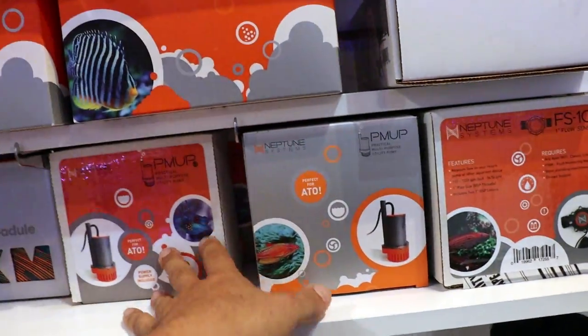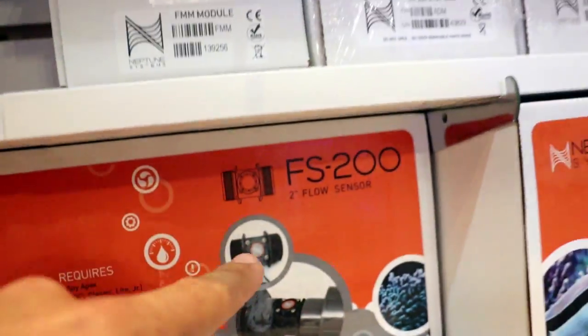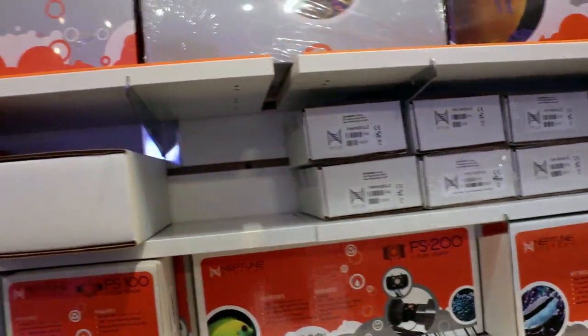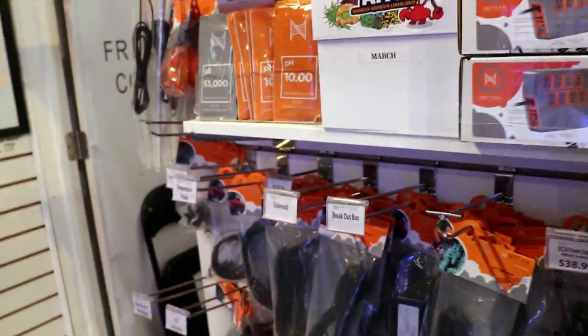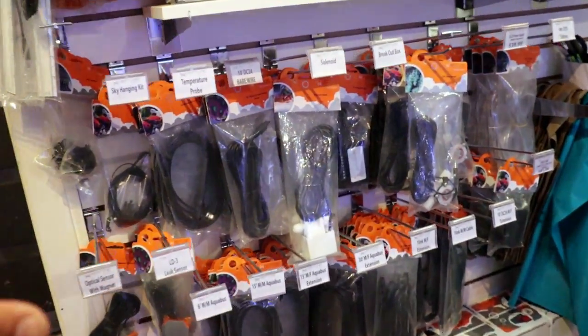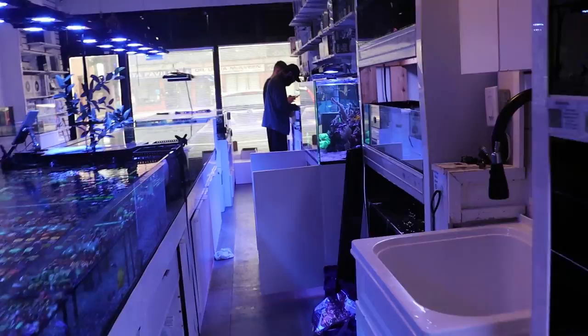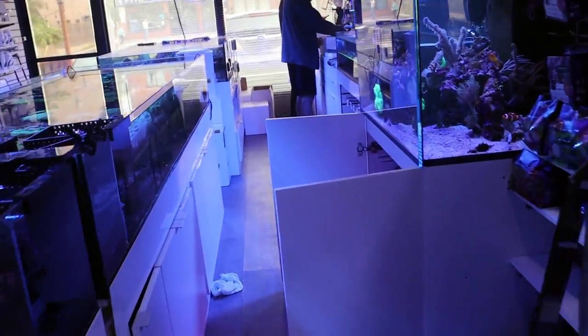They have standalone and other pumps. They have flow sensors so that you can see how much water is moving through a pump. If you're geeky or nerdy or like home automation, if you're into Apple HomeKit and you have an aquarium, this is so for you. I'm not even getting into the fine little details. There's so much that you can do with this stuff. I think the leak detector is probably one of the most valuable tools and it's well worth the money.